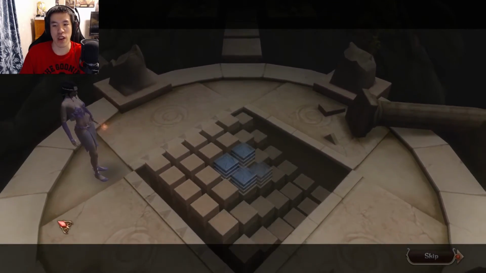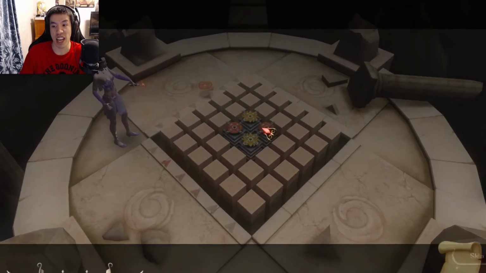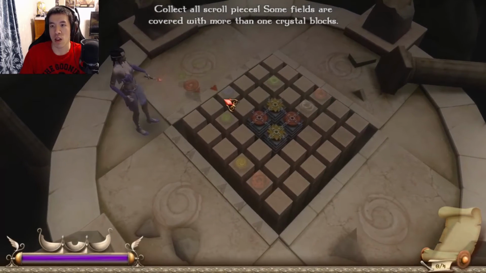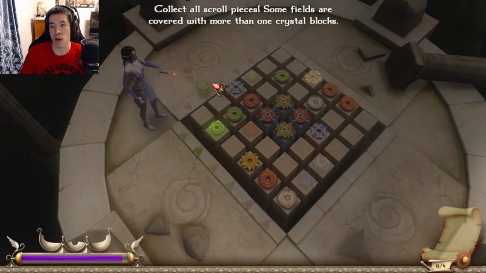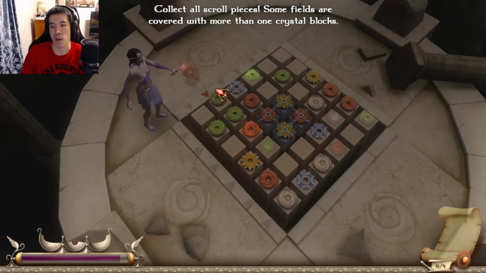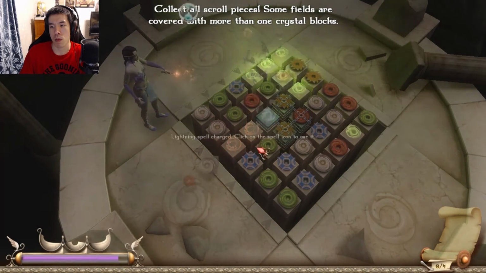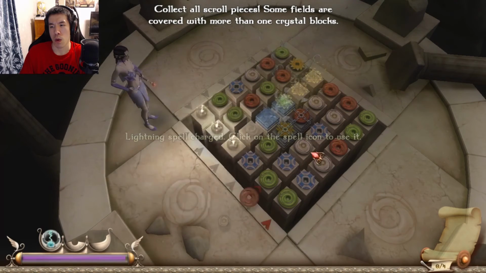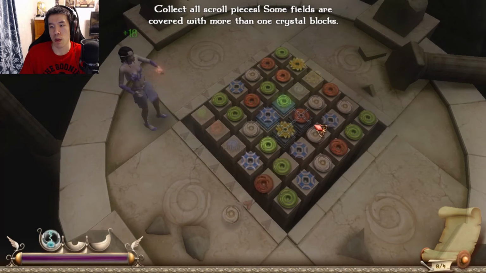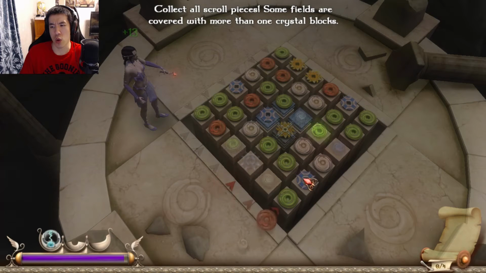Oh look, we never left. Oh, it's three now. And it's locked. Look at those scroll pieces. Okay. Give me the fire. Now we need... Oh, perfect, thank you. Fire here, and then we can break this one. We need it right here.